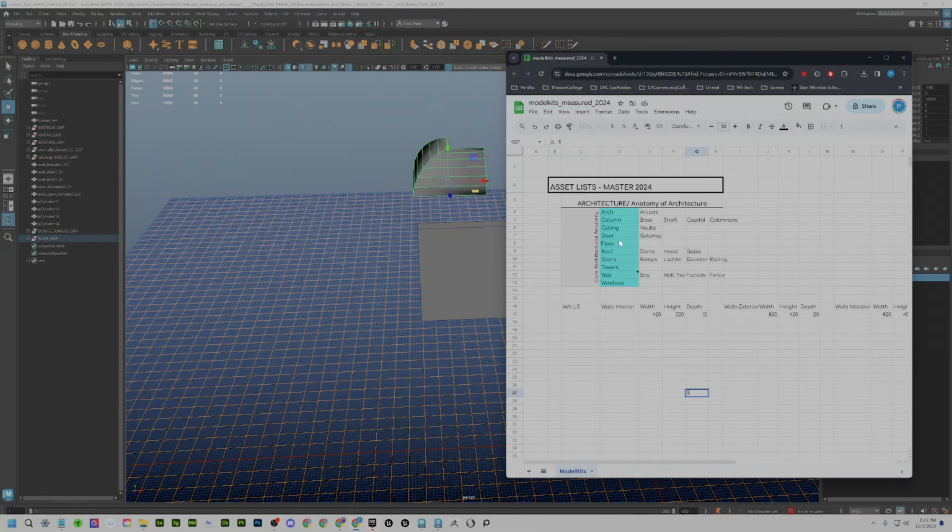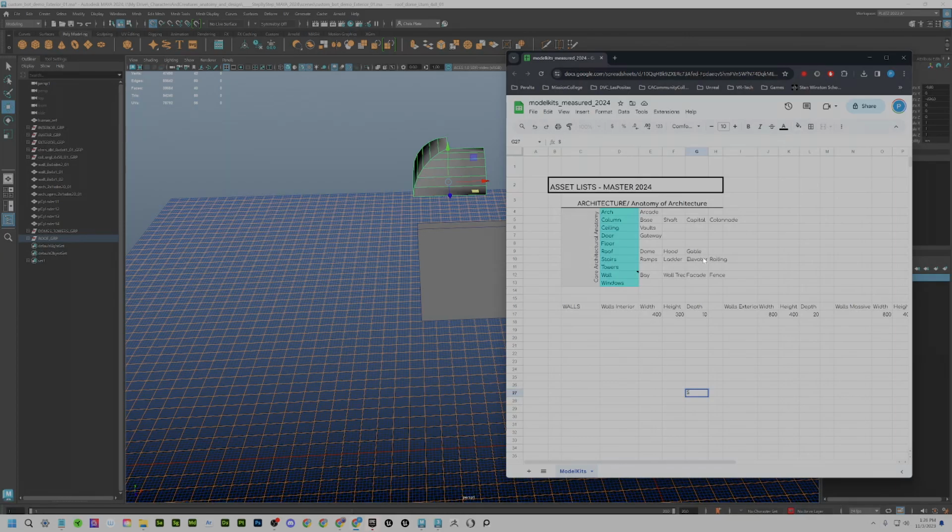Okay, so for the model kits, we have the arch, arcade, column, the base, shaft, capital. The series is the colonnade. The series of arches is the arcade. We have a variety of ceilings. I just put vaulted ceilings, and the extended set from the doorway is more of like a gateway. You have double doors. You have exterior door, exterior to interior, and then you have just interior doors. Tons of different types of floors, too many to list there. The roofs, different common type roofs, the dome roof, the hooded roof, a gable on the edges.